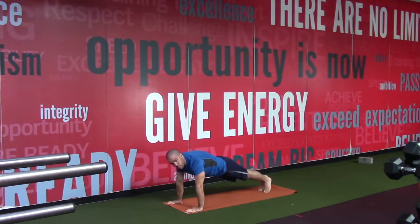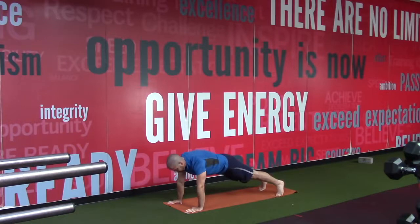Really make sure you have shoulders over elbows, elbows over wrists, and externally rotate the shoulders. Now, I'm going to show you this in our high push-up. Then I'll also show it to you with your knees down. You're going to bring your feet out wide. You're going to really connect to that core strong.